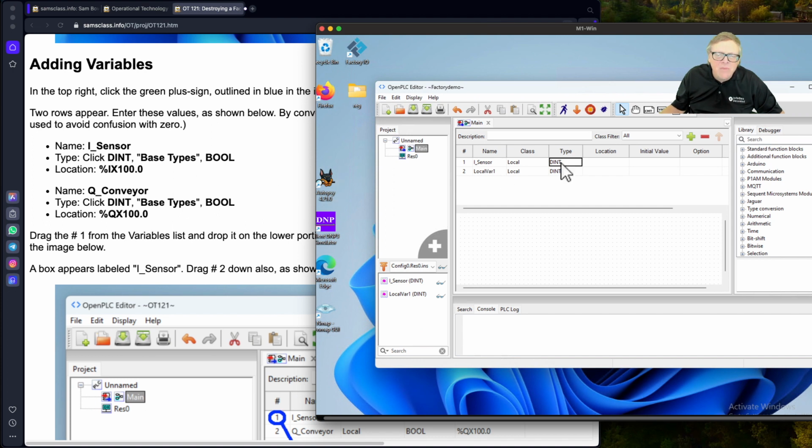I have to change this to Boolean. I see. Base types Boolean. Okay, and this is the all-important thing that confused me for a while. You have to have exactly these names. These are the names that will connect to Factory I/O, the simulated factory. It's going to look for things with just these names, IX 100.0.